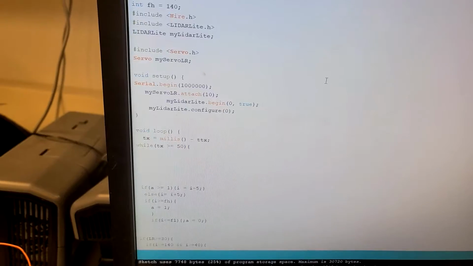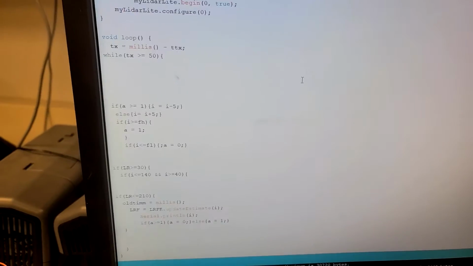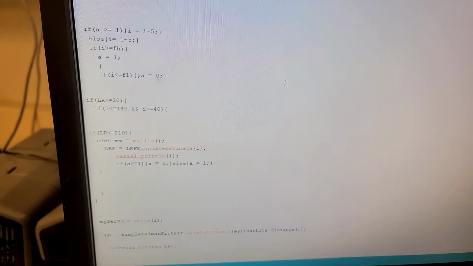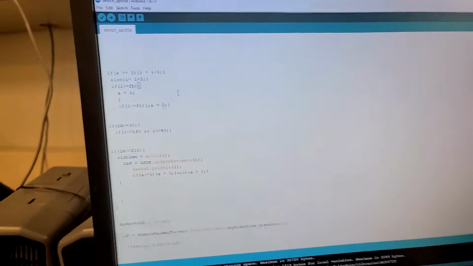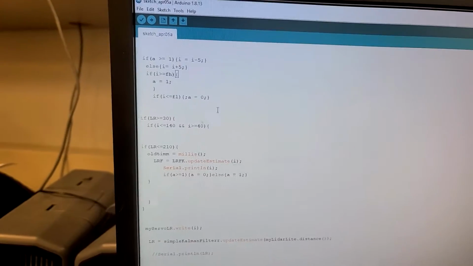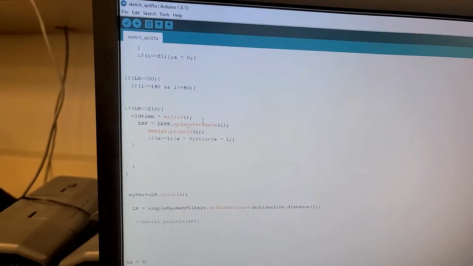So basically, what I'm doing here, here's my code, is I step into this while loop every 50 milliseconds, because that's the architecture I'm using. And then I have this reverse function. So it's a triangle wave generator, and the triangle wave represents the angle of the servo. And I can reverse the triangle wave at any time by flipping one bit.